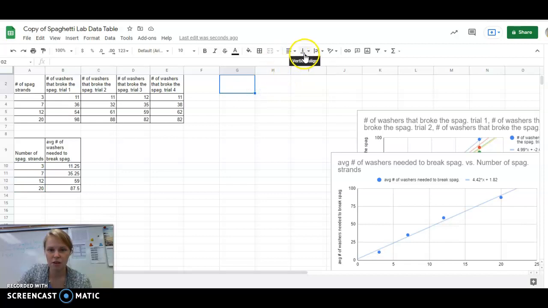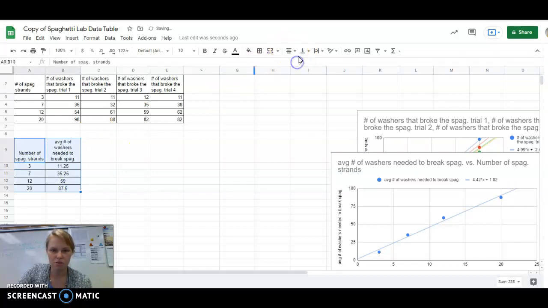Other things that I find helpful are vertical alignment, so it kind of makes your stuff more organized if you want all your numbers, for example, to be centered, either up or down or whatever. Fun stuff there. Other things we might work with is adding decimal places or taking away decimal places. Doesn't really make sense to have decimals in this case except for your averages. But anyway, can be helpful functions for you guys.